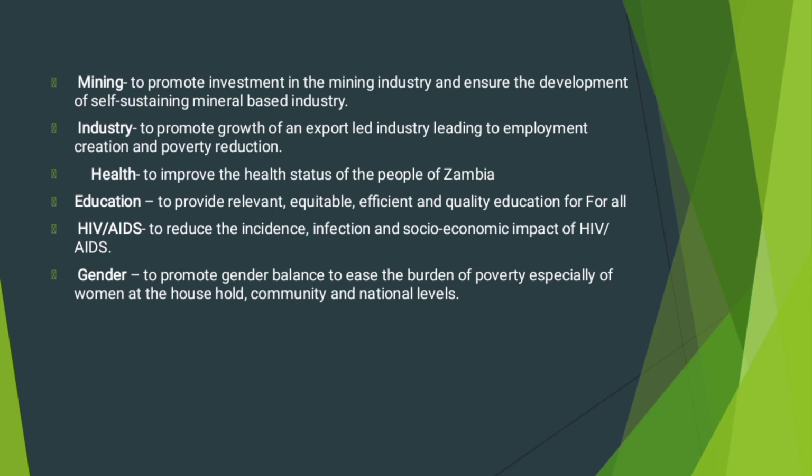Apart from those three, we have mining as well. In mining, they plan to promote investment in the mining industry and ensure the development of self-sustaining mineral-based industry. Mining is very important. So they also plan to promote investment in the mining industry. They should invest some money in the mining. In the industry as well, promote growth of an export-led industry leading to employment creation and poverty reduction. Growth of an export-led industry.